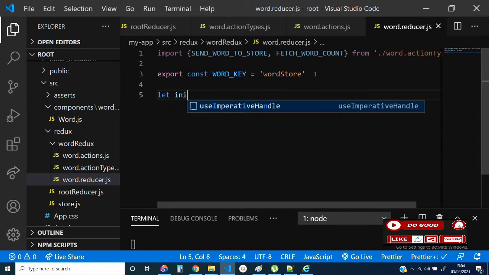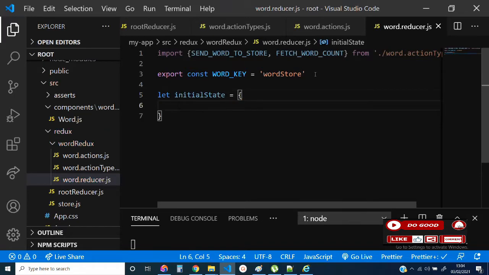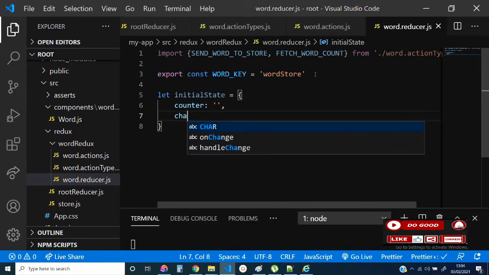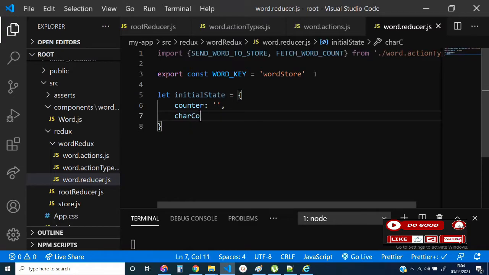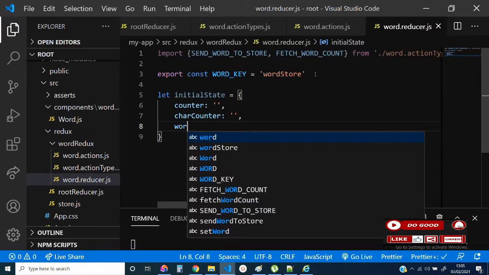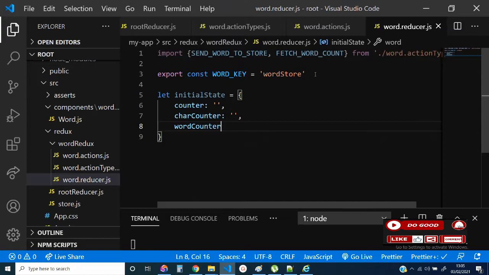So let initialState equal to, say, counter with the value empty, comma, let me say charCounter to value empty, and next one wordCounter to value empty. Good. That's an initial state.